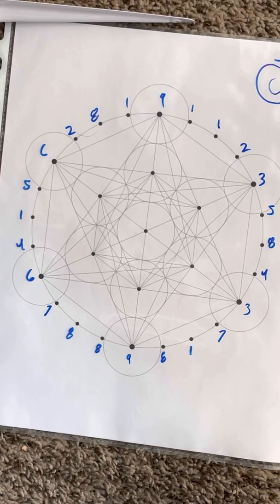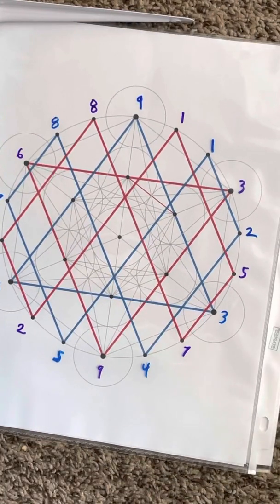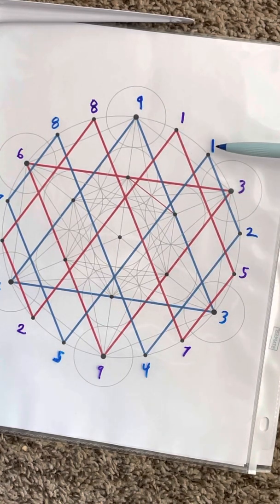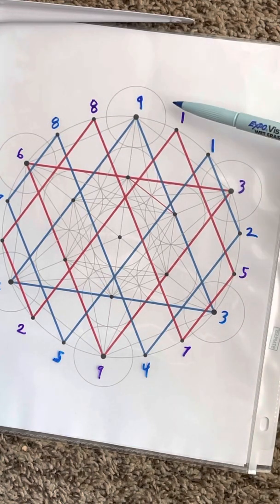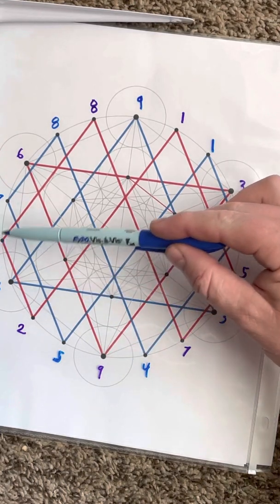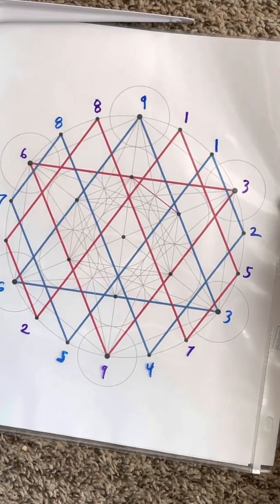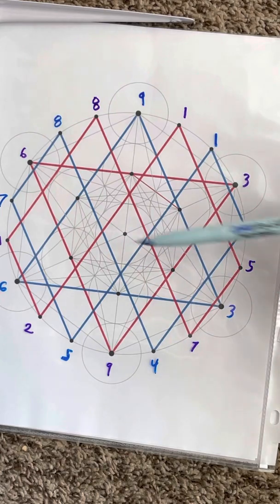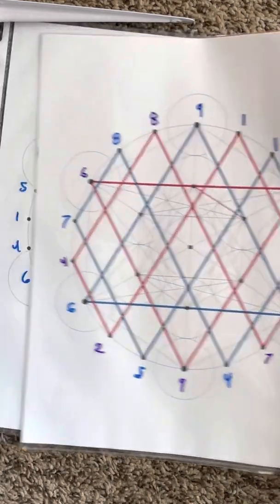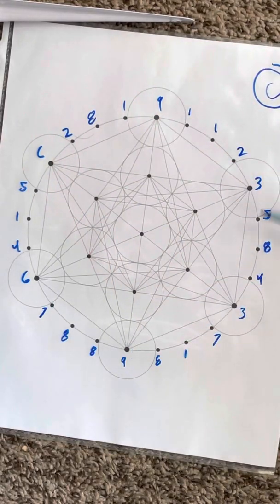Now, if you remember last time, I drew it on the same Metatron's cube. By the way, this is Metatron's cube, if you can see behind here. With the Metatron's cube, when we originally had the nonagon, we had 1, 2, 3, 4, 5, 6, 7, 8, and 9. And then when we found the numbers in between, we got 1, 3, 5, 7, 9, 2, 4, 6, 8. Notice that the numbers in the previous one look very familiar, especially the ones in the circles: 9, 9, 3, 3, 6, and 6. So in here, we have the same thing: 9, 9, 3, 3, 6, and 6.